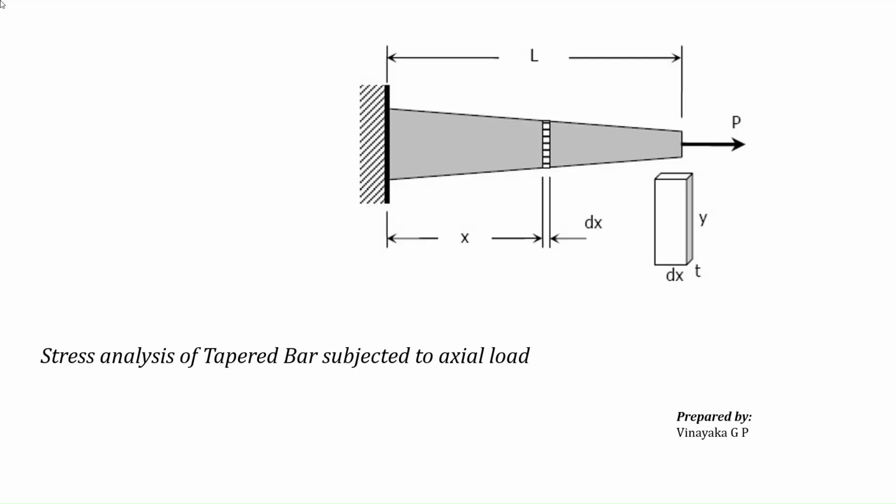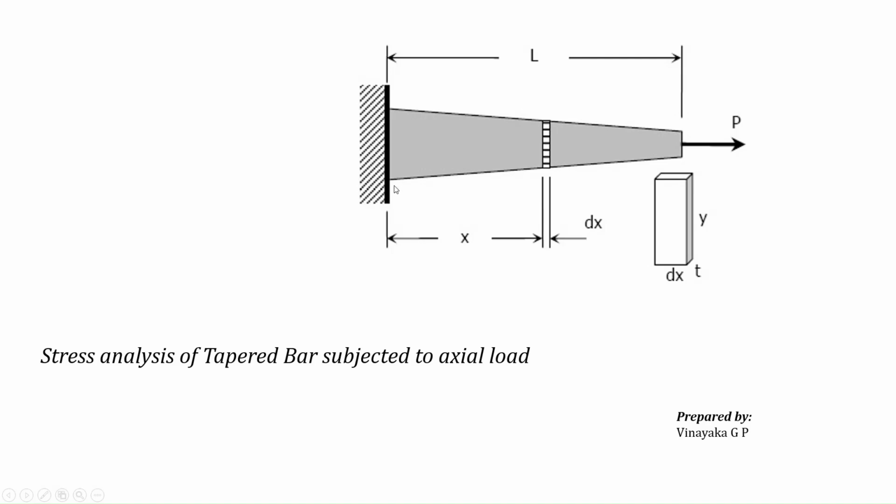In this video, we shall see how to perform the stress analysis of a tapered bar subjected to an axial load. So before we start with the problem statement, let us try to understand the concept of a tapered bar. Basically, a tapered bar is a cylindrical bar which has two varying diameters. As you can see here, it has a bigger diameter at one end and a smaller diameter at the other end, and both the diameters or the circumferences of the circles are connected by slant lines.